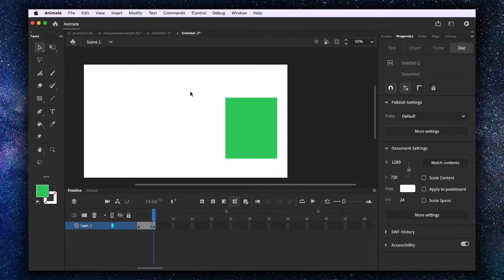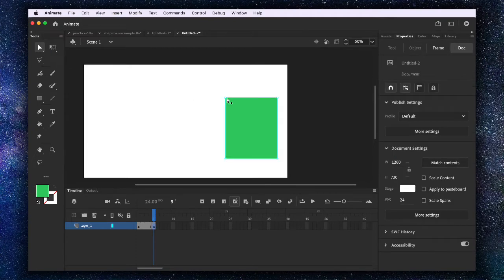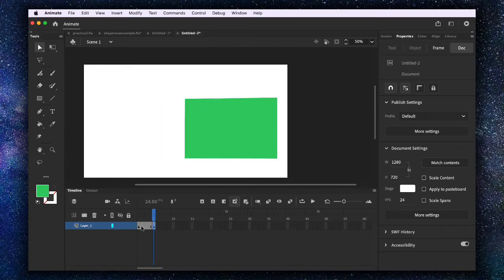And I'm going to place it on the opposite side of the stage as my circle was in. This is going to create movement across the stage when I animate. I'm also going to use the sub-selection tool just to change my shape a little bit until I'm happy with it. I'm also going to add more frames to this sequence.